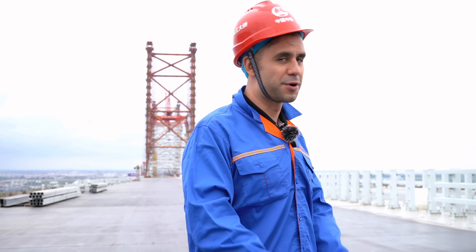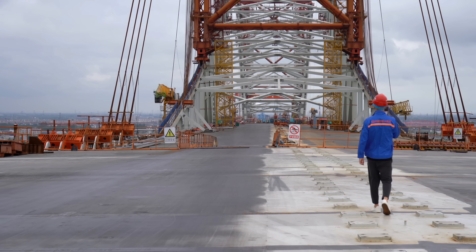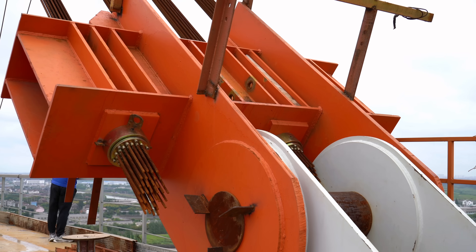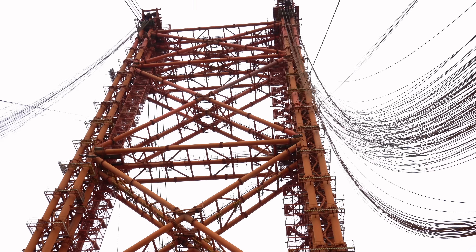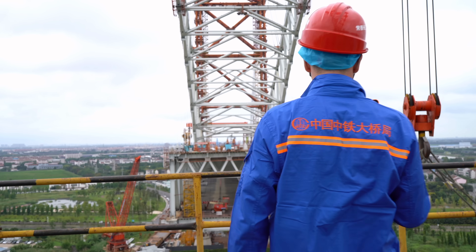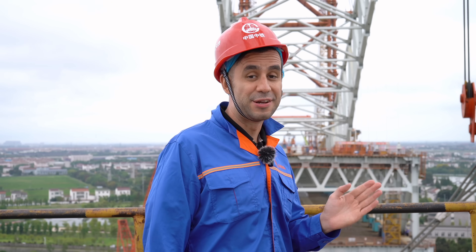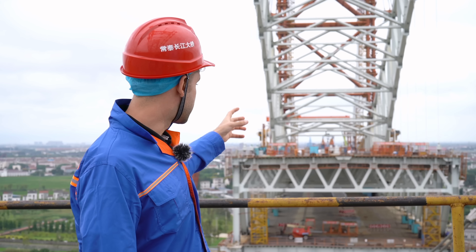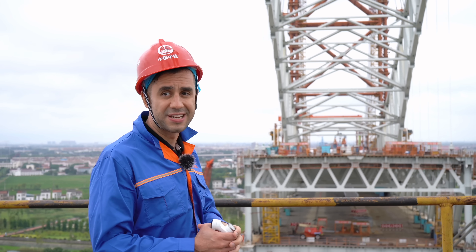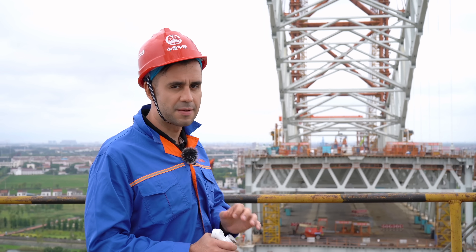I think once this project is completed it's going to look really amazing — gotta come back to see how it looks afterwards. We are right now at the end of one of the sides of the two arc bridges that is part of this massive project. There are just a few meters separating us from the other end. Soon this part will be attached to the other side and the whole bridge will be connected. The total length for this arc bridge is 388 meters. Every single part of this project is absolutely outstanding.